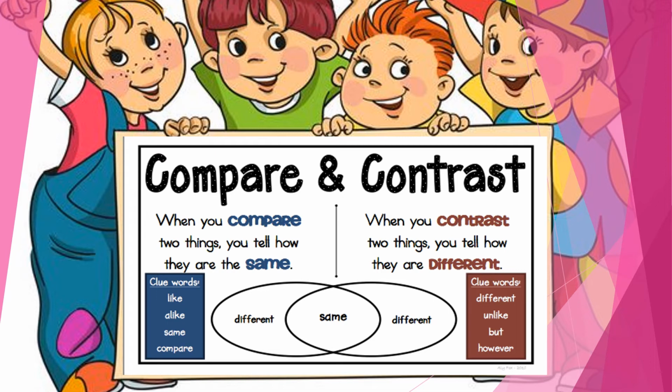And when you contrast two things, you tell how they are different. So what is different between the two? When you compare, you are telling about the same things. When you contrast things, we are telling the difference between the things, right? And we have clue words here: unlike, but, however.